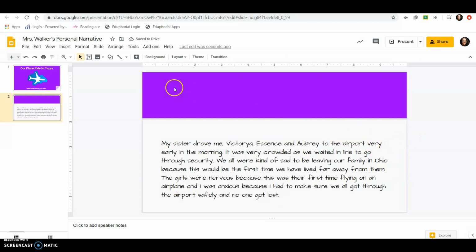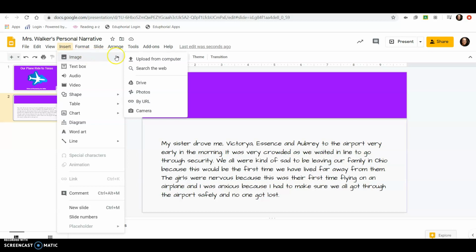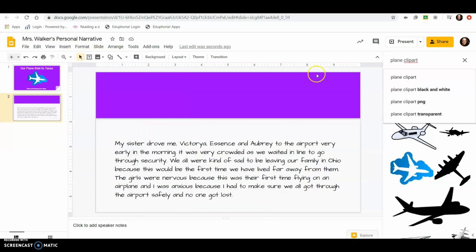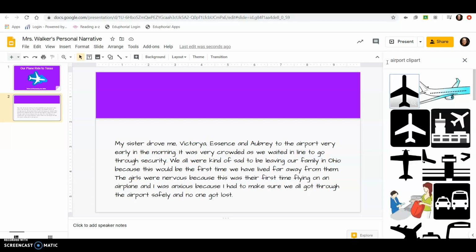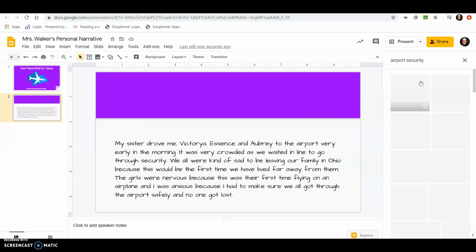So let's see. This is about driving to an airport and being inside of an airport. So I think the picture that I want to put in here is going to be maybe the airport. Now, airport security.